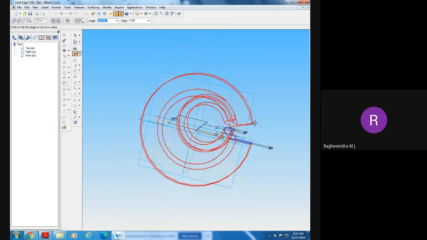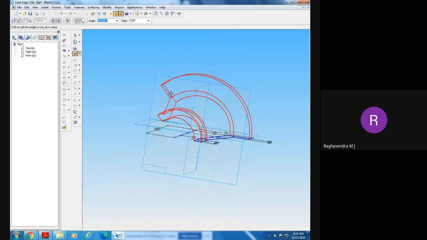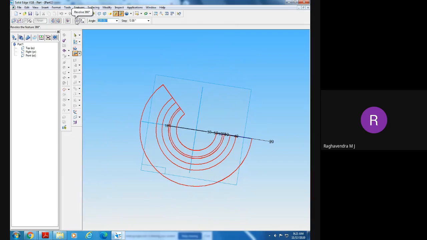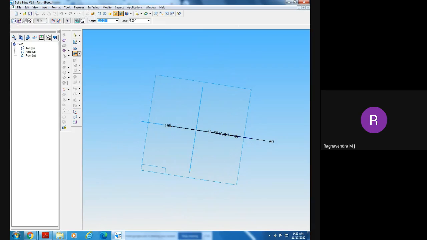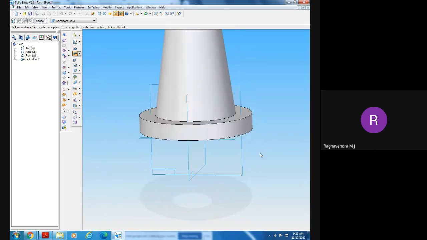So now what is the angle here? How much degree should it rotate? 360 degrees, sir. It has enough axis of symmetry. This is the best example. About the axis, it will revolve. So now just click on this, revolve 360 degree. See, there is a circle symbol. Just click on this, or else enter this value. Both are okay. Now I will click on revolve 360 degree. Finish this. Finish it. Okay.